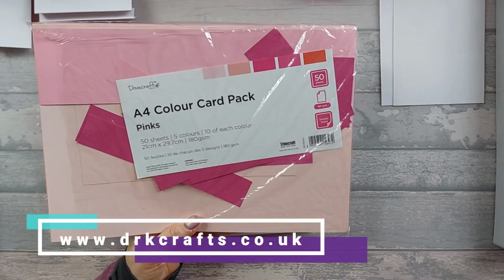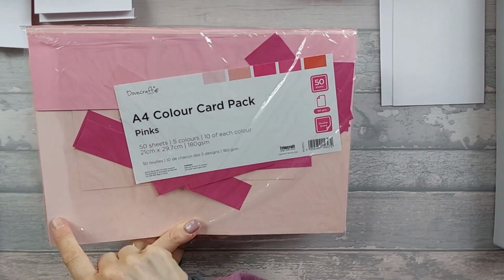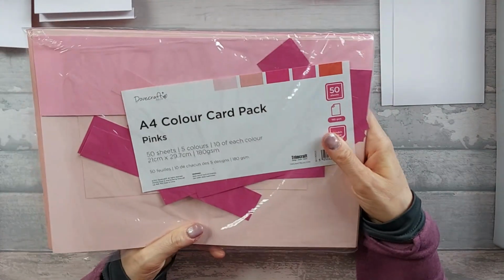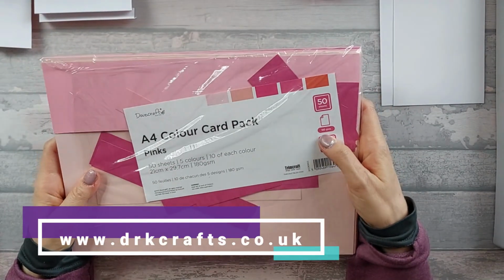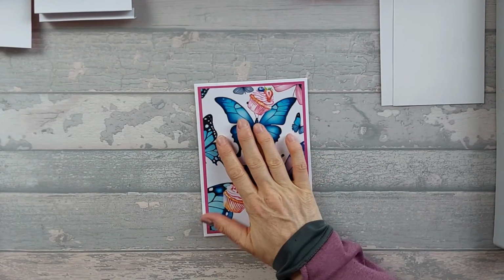I'm using this beautiful hot pink. I used one of these, I think it was this one I used on that cacti card. And on my own, on the butterfly one, again, I used this deep pink. I'm using this pack loads, as you can see, because it's just really nice. It's 180 GSM, so it's perfect for matting, especially for this kind of thing.